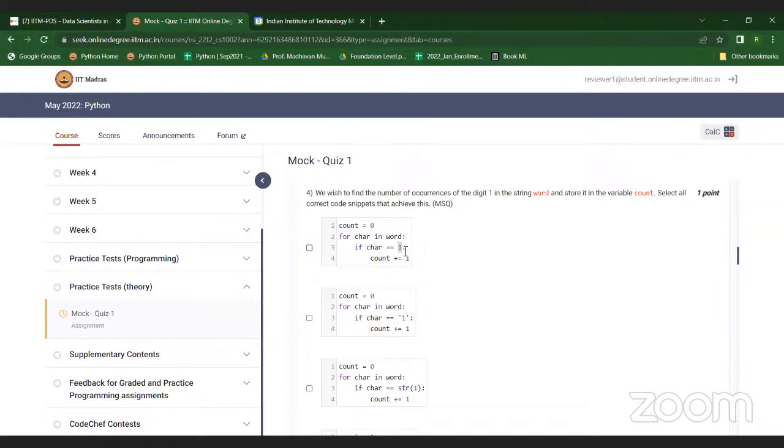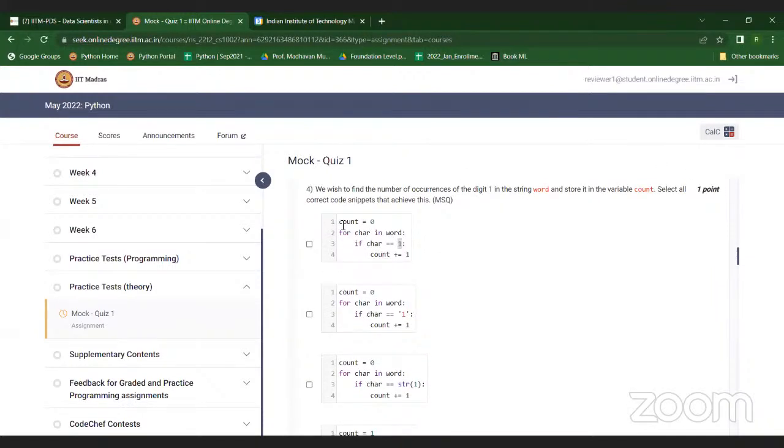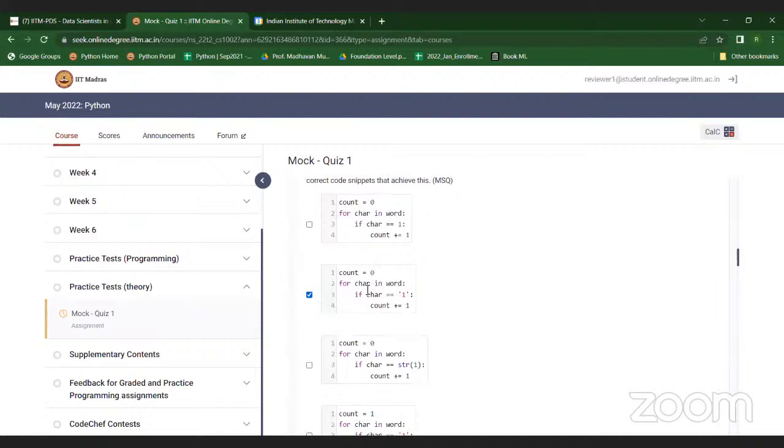So code 1, the first option, throws an error. Clear? Why is code 1 not correct? Because 1 is an integer. First I would need to convert it into float, then convert it into integer, then it would work. So the line number 1 holds true because this char is a string and then this 1 is also a string. So code 2 is correct.